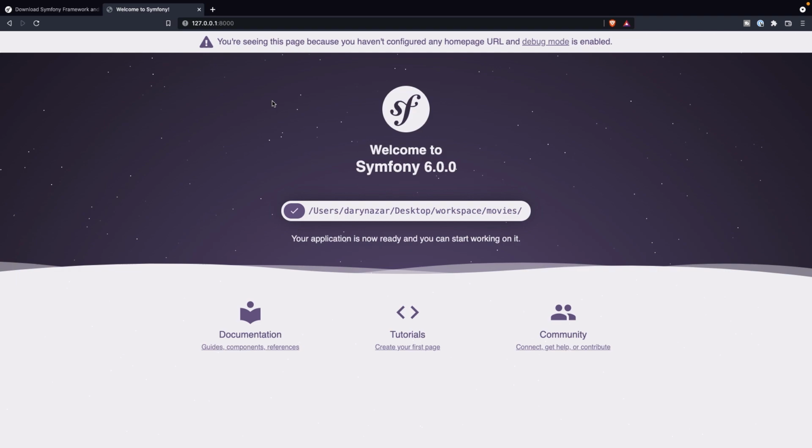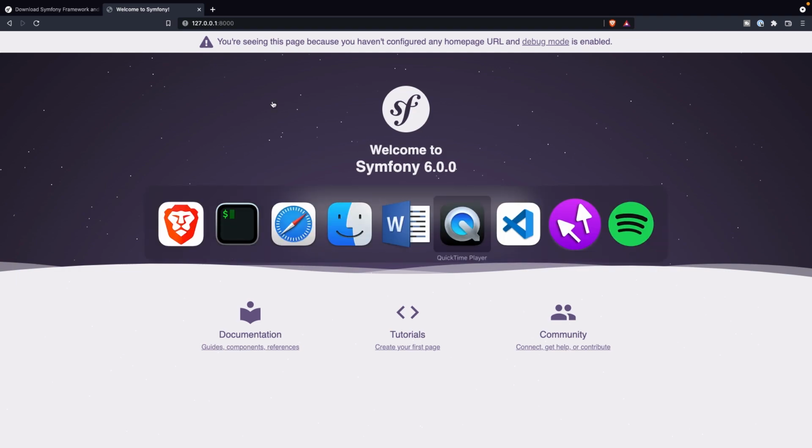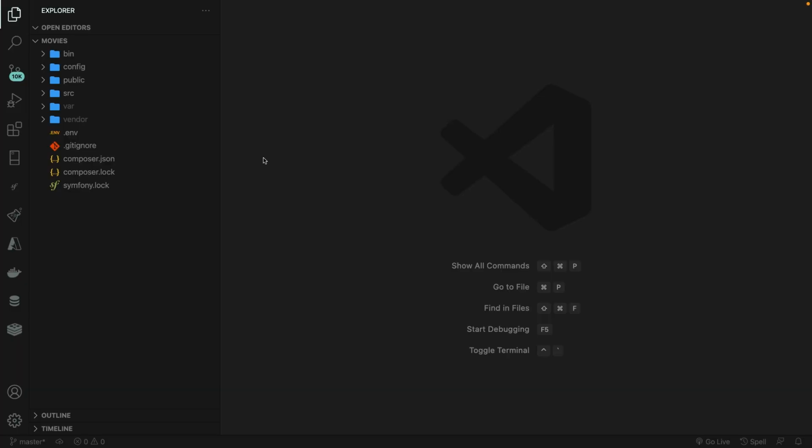Now what I want to do right now is to go over the project structure that we have. So let me navigate back to Visual Studio Code. Alright, we have pulled in our Symfony project, but there aren't that many files or folders inside the root of our project. Well, that happened because it uses the project skeleton that we pulled in, which won't bring tons of dependencies with it, but only the Symfony components that are needed to run your project.